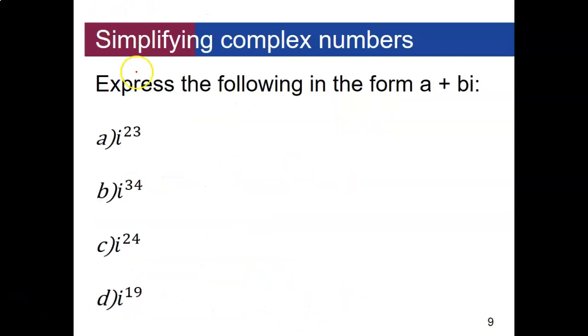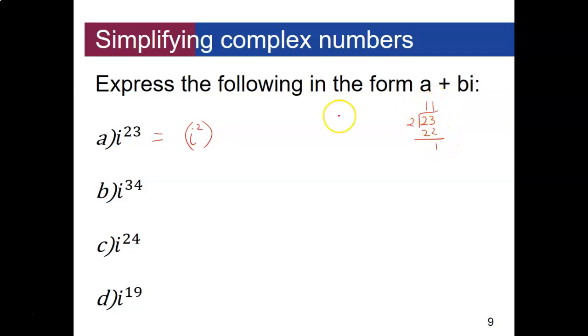Okay, if you have these i's that are raised to different powers, there's a process that I want you to go through. And that process is I want you to rewrite it as i squared to some power. So the way we'll figure that out is we're going to basically think about if 23 is divided by 2, 2 goes into 23 11 times. Okay, so that gives us 22. Subtract here, and we've got 1 left over.